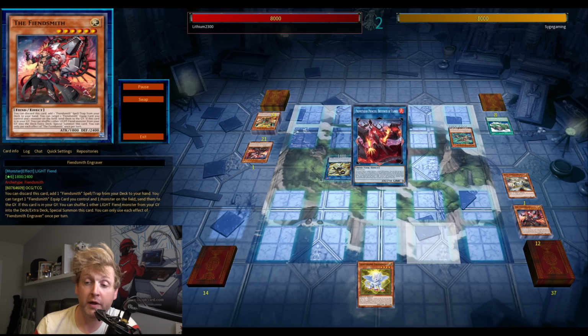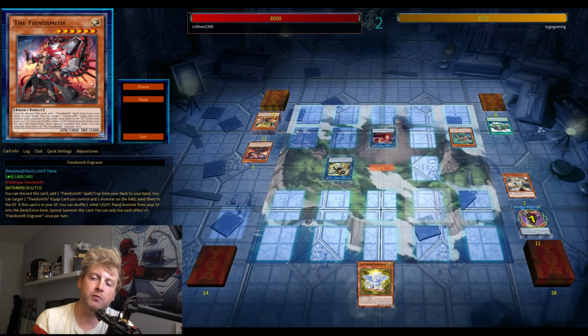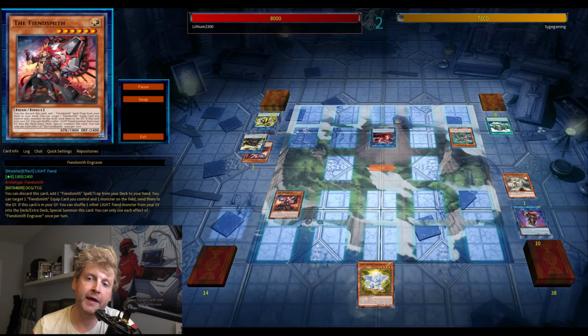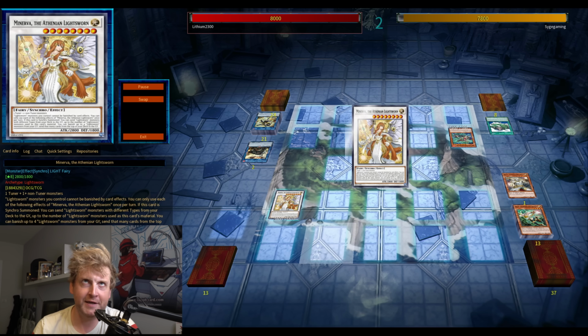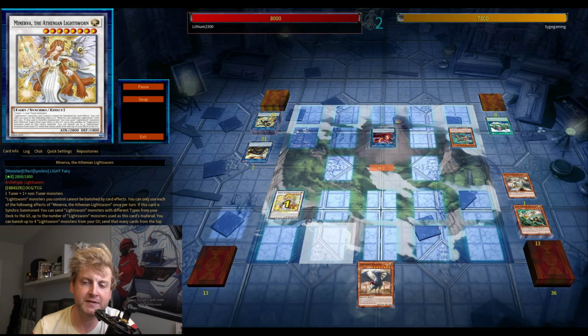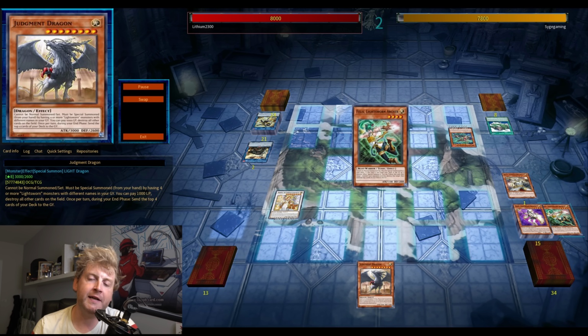Fiendsmith, yeah, this well, I still have one in graveyard, yeah, because I milled one in the opening turn, I think. So attack over Little Knight, and I still have, I forgot the Whale in graveyard, so I was like, man, all these interruptions. But we're still in. So level 8 generic, level 8 rank 4 or level 8 synchro play. We searched Judgment Dragon, and I make a small mistake.